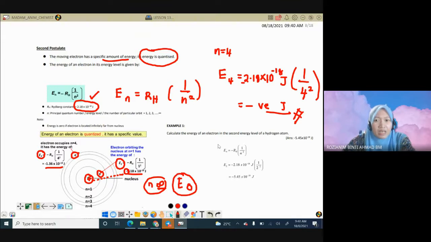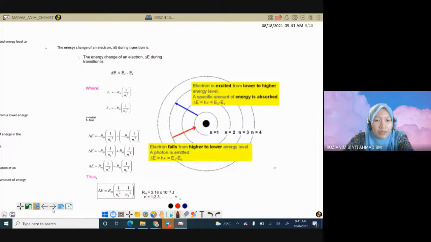Dapat? Okay. So kita cuba refer to this example. Example number 1, dia kata dekat sini, calculate the energy. So this page, you can refer the example 1, page 7. Dia kata, calculate the energy of the electron in a second energy level. Ayat second bermaksud the electron moving is equal to 2. So dia masukkan n equal to 2. So dia kira dapatlah nilai tenaganya yang spesifik. Right? So the unit is compulsory for this chapter, sebab kita nak bezakan wavelength dengan tenaga.